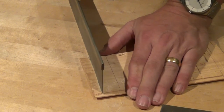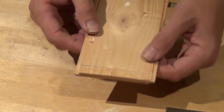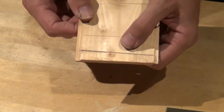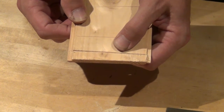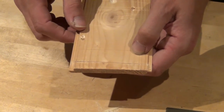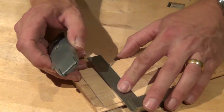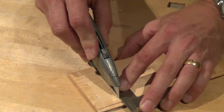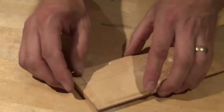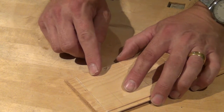The real problem occurs when you're sawing. You'll see that saw line is not as sharp as the knife line. The softer material tends to get squashed before it's cut and then it'll spring back and that ends up with a bit of a ragged edge. One way to try and cope with that is to knife your lines a little bit deeper. The sharp knife should cut really rather than squash, and then when you saw up to the knife line the surface of the cut should be nice and clean.